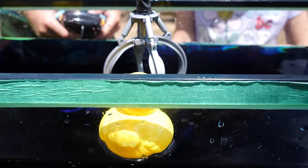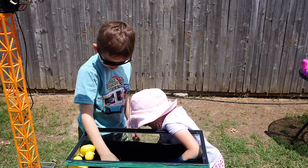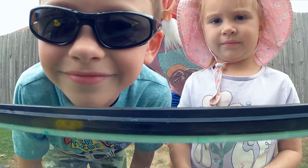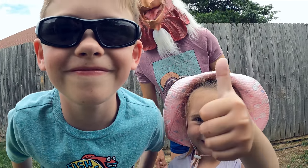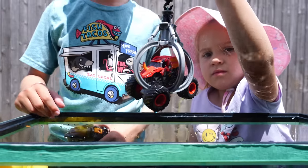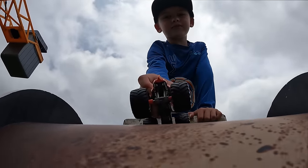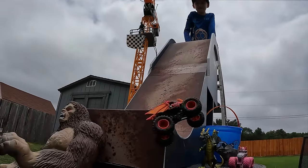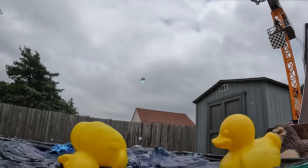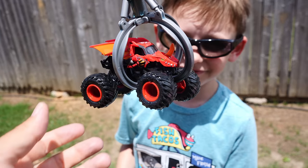I think the duck's in the way. Oh no. Let's try to move that duck out of the way. The dragon went in. What's going to come out? Evan, it's been 5 seconds. Lift the dragon up. Yes, sir. And it is another monster truck. What? Look at that. That's awesome. Who is it? It's Dragonoid! Of course, the dragon made Dragonoids.